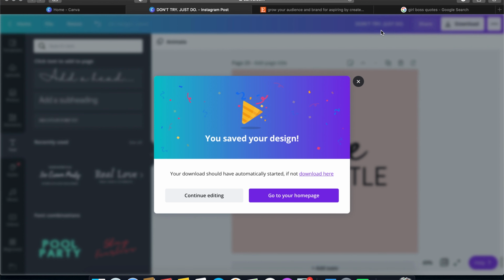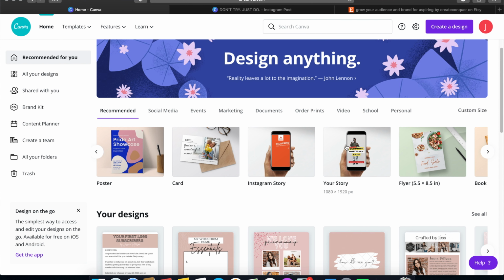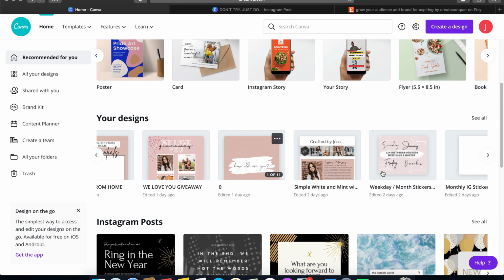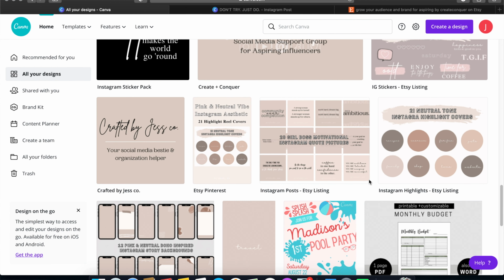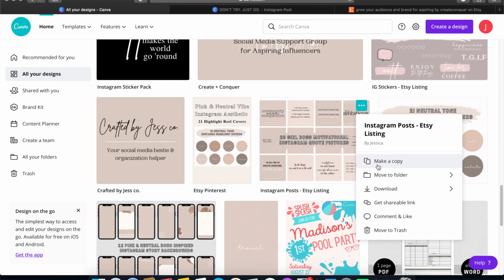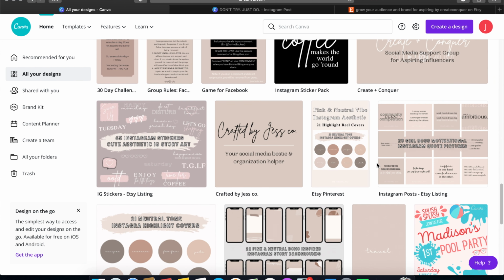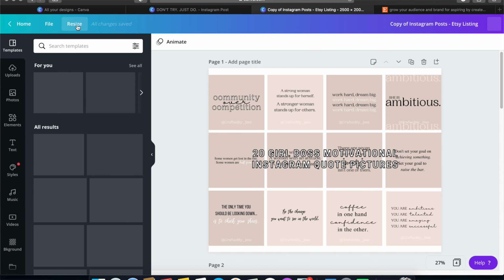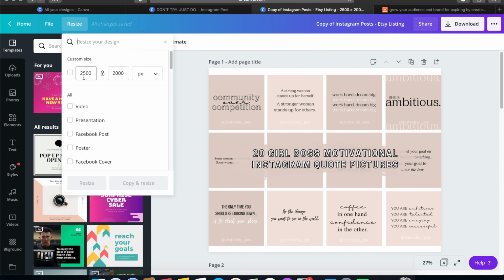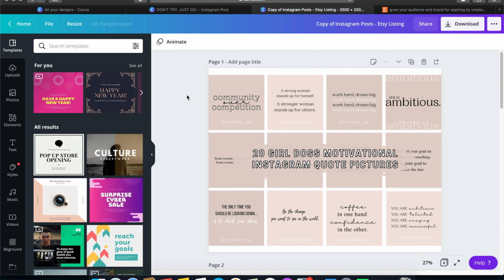And we're gonna go back into Canva. And so then I already have my Etsy listings here in my designs. So I'm just gonna go find that, which is here. So we're gonna hit this and do make a copy. Now, if you aren't sure what size you need to be using for your Etsy listing, I'll show you right here that it is 2500 by 2000 px. So you can definitely copy that, but I also just got that straight from Etsy. So if you ever needed to look it up again, you can just go onto Etsy.